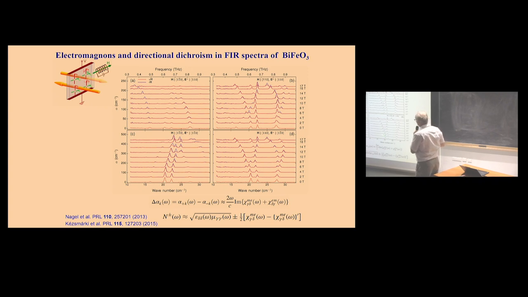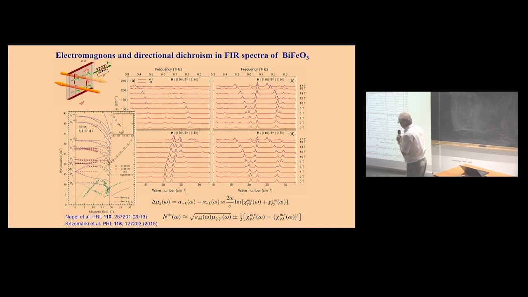In different magnetic fields, you can see different absorption in two different directions, blue and red. So you can even imagine that if you optimize the magnetoelectric coupling, you will have total absorption in one direction, and in the opposite direction you will have good transmission. So you can make some invisible cloak.